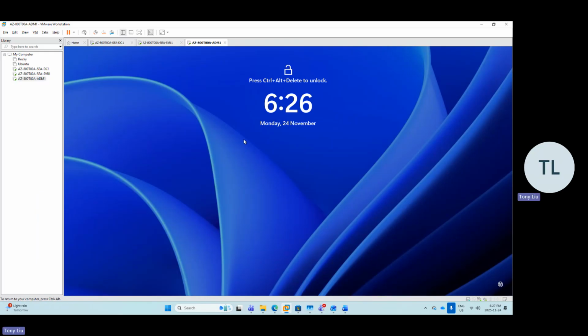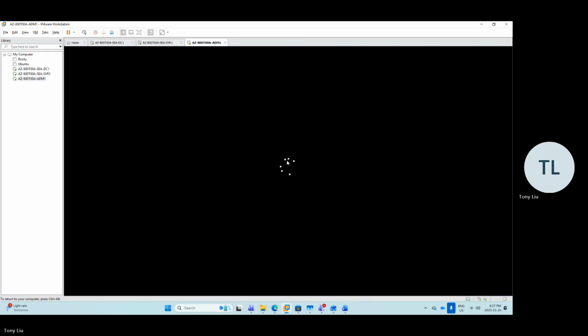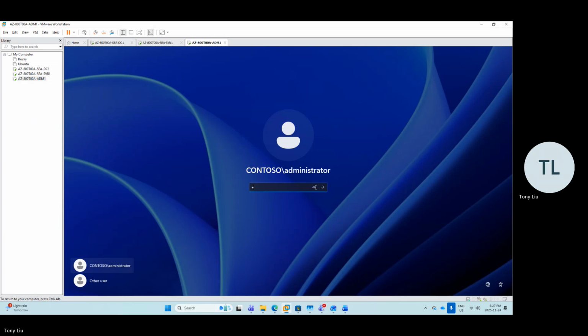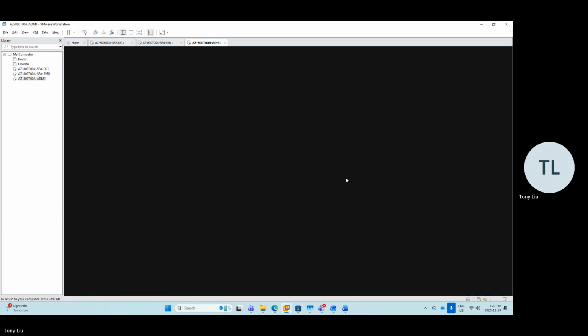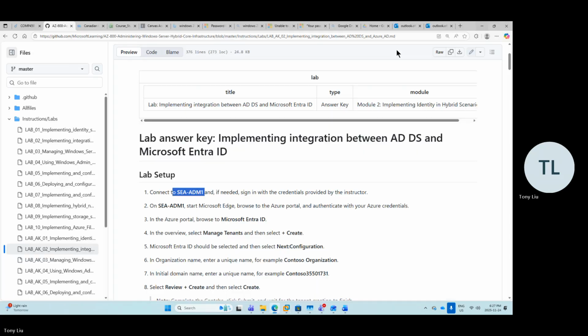Last time we had trouble signing in here. And we open the Azure portal.